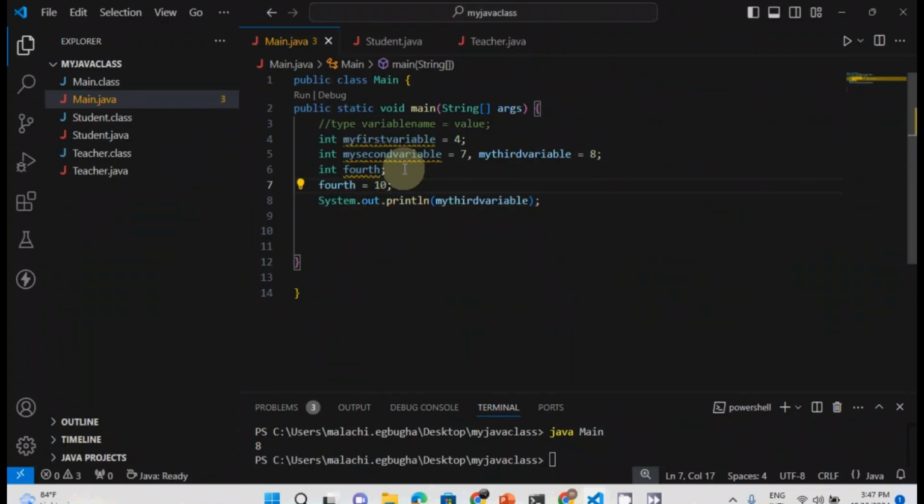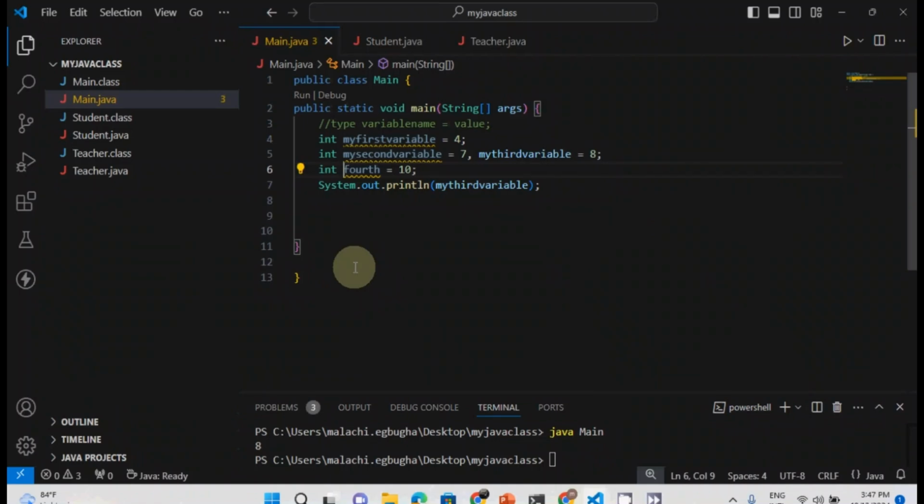So this is variable declaration. In my first line, I'm declaring a variable. In line 7, I'm assigning a value to that variable which I declared. Usually you do both of them in a single line, right? So these are 2 things done in one line: variable declaration and then variable assignment, right?